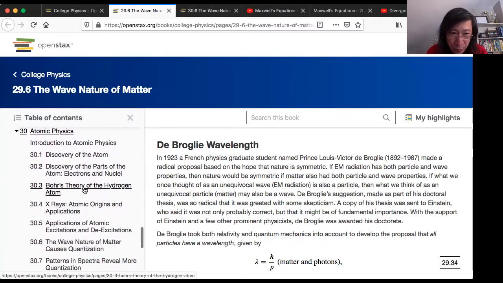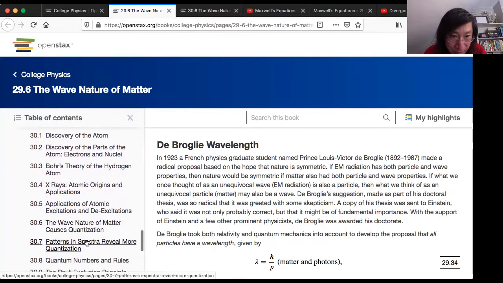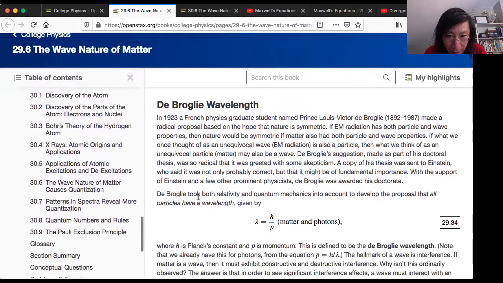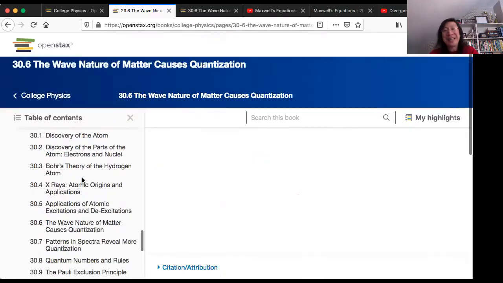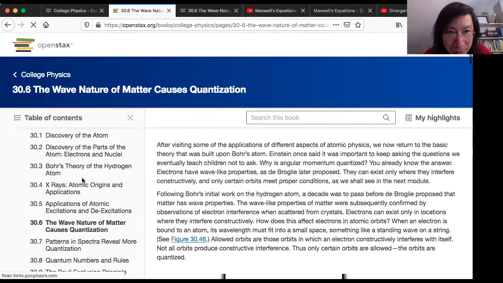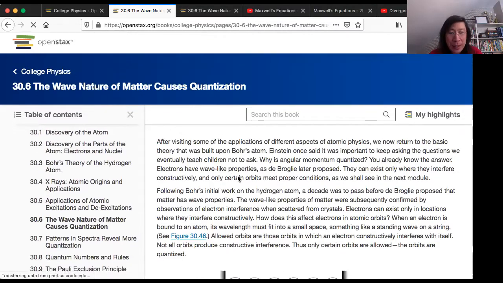Okay, this is great stuff. And we've already talked about some of this earlier in the semester. Remember, we're talking about matter and energy and particles and stuff. But now take a look at what happens if we take that information, the de Broglie wavelength and the Compton wavelength, momentum of photons and things like that. You get here: the wave nature of matter causes quantization. I know it sounds silly, but what does it mean really? Here's what it kind of means.